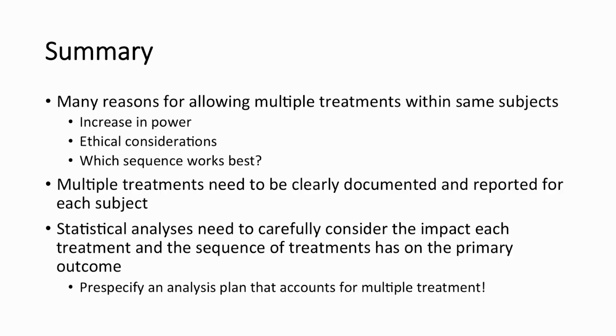In summary, I hope you've seen today that there are many valid reasons for allowing an individual subject to receive multiple treatments over the course of a clinical trial. For increase in power, for ethical reasons, and also to purely understand which sequence of treatments work best. Across the board, when we're dealing with a trial of this nature, we need to make sure we clearly document and report the multiple treatments that each subject receives, so that the statistical analyses themselves can carefully consider the impact that these multiple treatments have on the final endpoint.